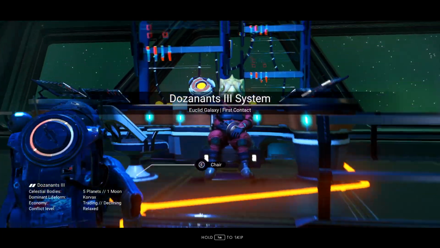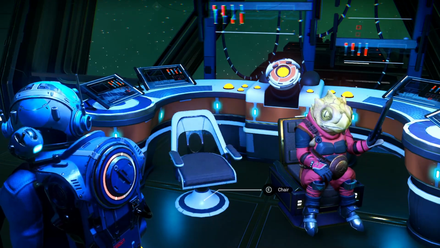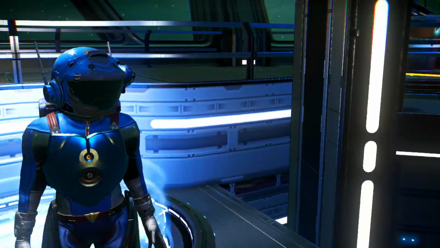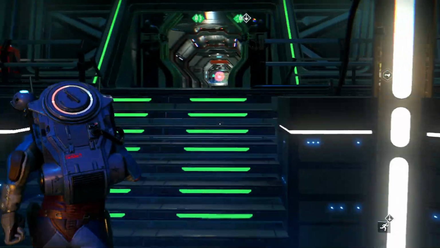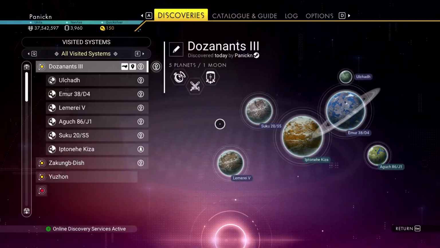Lucid Galaxy, first contact. So this is the new system we're at. We actually, I mean, what is this? Oh, we're just spinning the chair. Let's get out. Oh shoot, matter of fact, I don't know why I do this. I mess this up every time. Get out of the way, little dude. We're going to go down here and have this probe scan the planets and see what we're looking like.